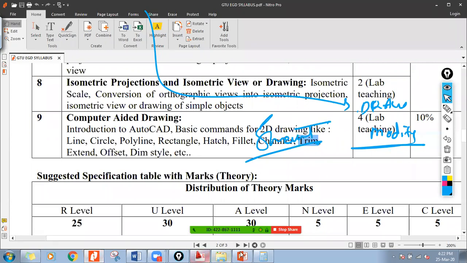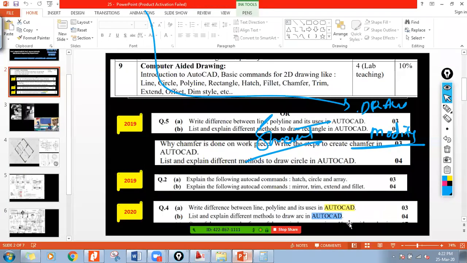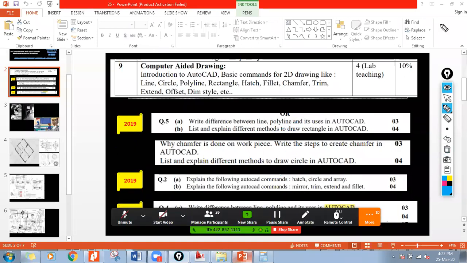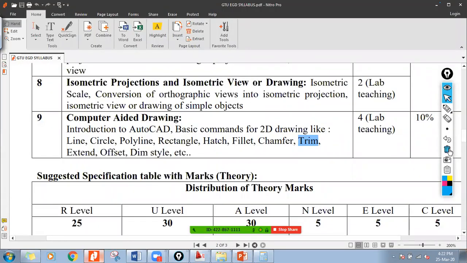And finally, we will also conclude with at least the last 3 years of question papers from the GTU, right? 19 is 2 papers and 20 is 1 paper, right? We are covering this one, this one, this one, this one in this session. And now I conclude today's session.